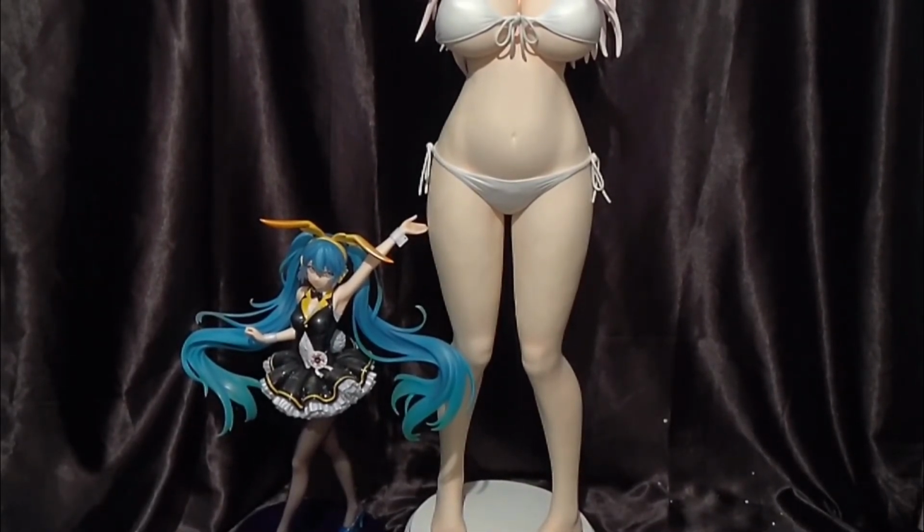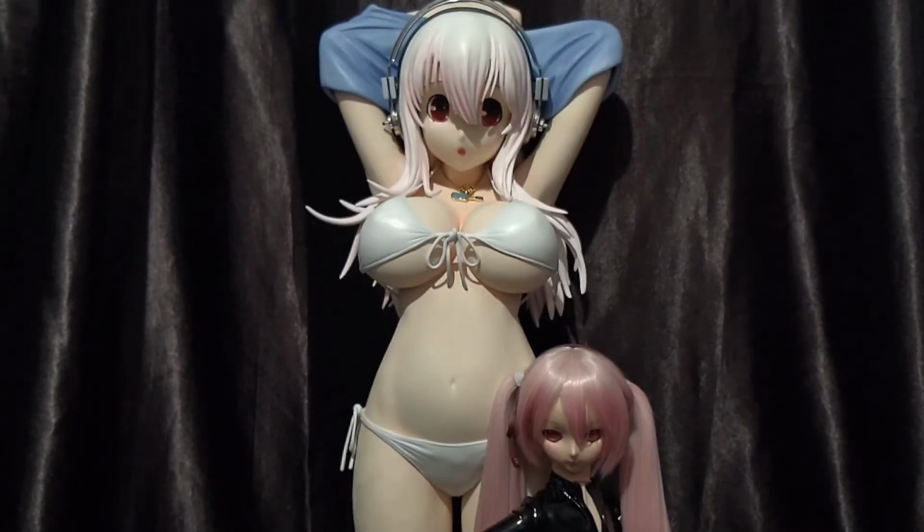Okay, so now I got both of them on the floor. So you can see Miku's top of her hand is like a little bit below her hip. You can see Super Sonico is still so massive, doesn't even compare. Now I think for the last comparison I'm going to do is with my Dolphy Dream Miku.